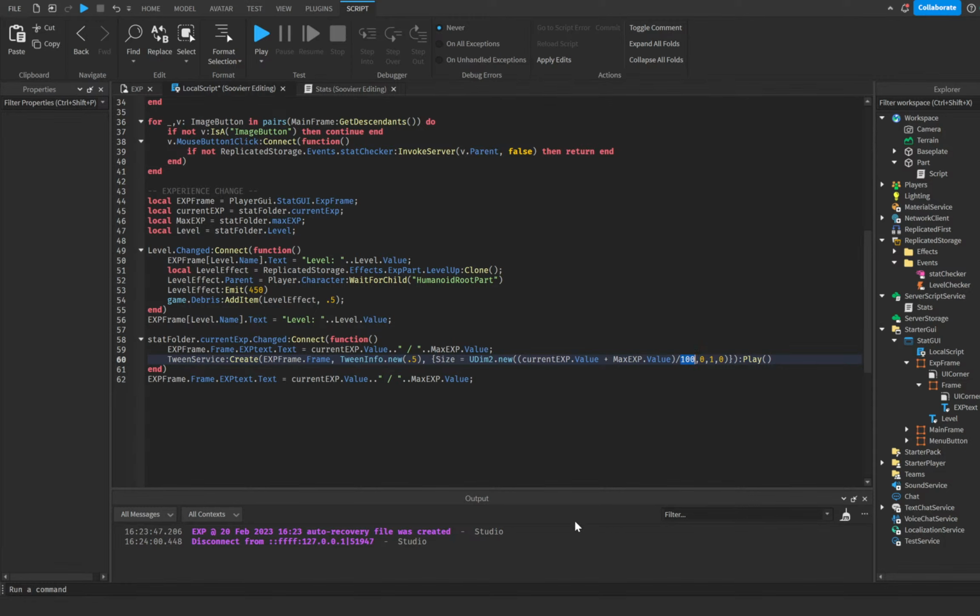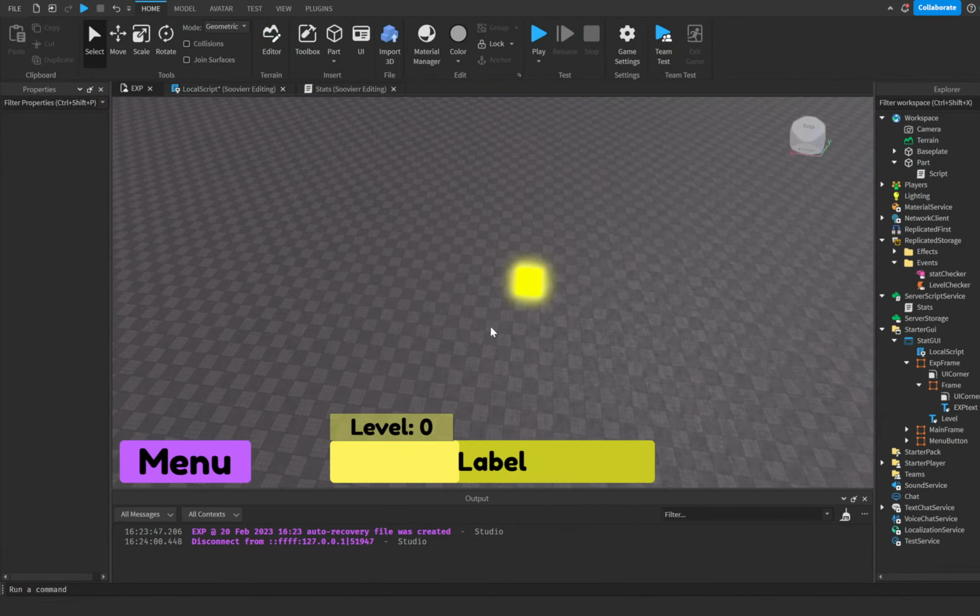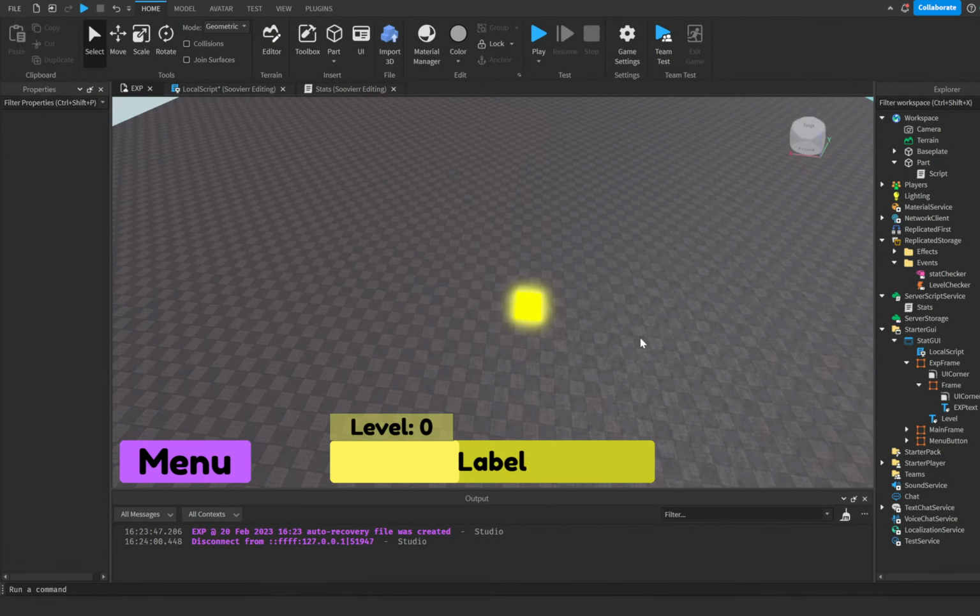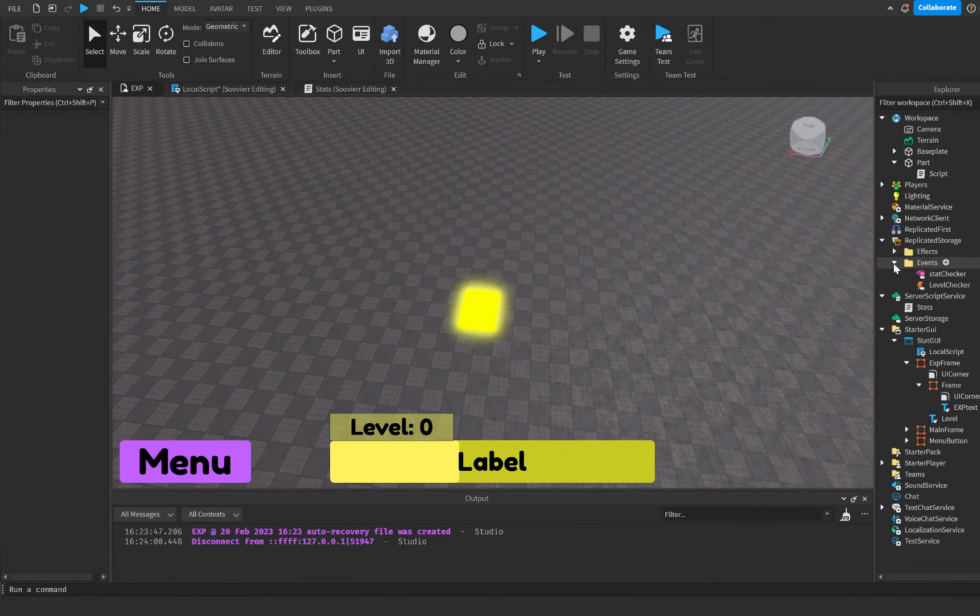Do a rebirth feature for the leveling system. Okay, I like that idea. That's a really good idea. I like a rebirth.